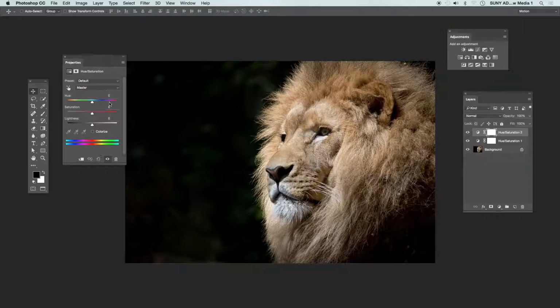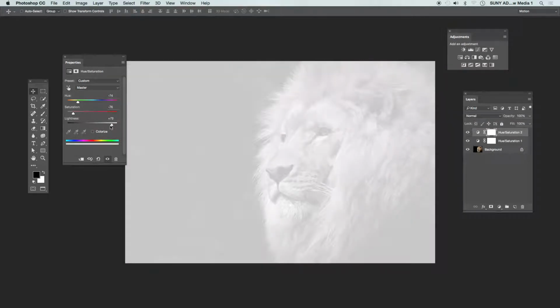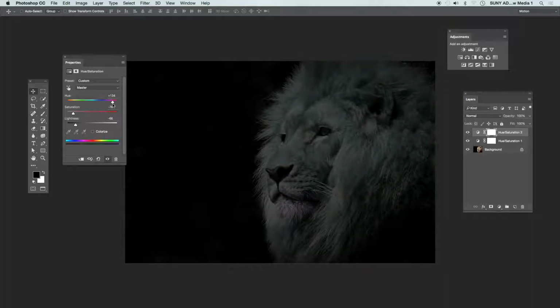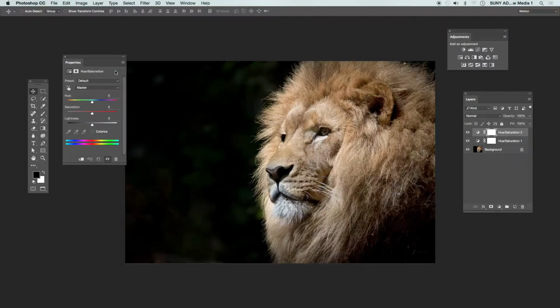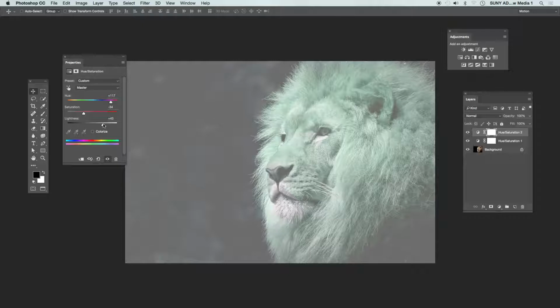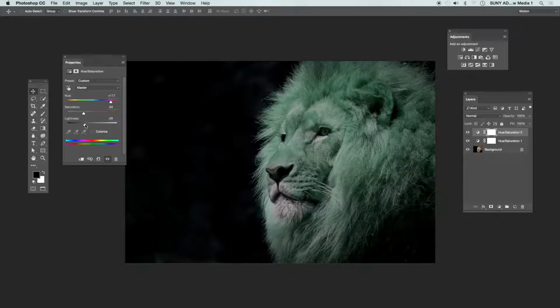Now, just so we're aware, hue saturation allows us to change the hue of our image, the saturation, and the lightness, okay? So let's talk hue. That basically allows us to modify the colors. So I can take all the colors in the image and turn them more yellow or more blue or something like that. And I have that opportunity. Saturation is going to let me either increase the intensity of that color or decrease the intensity of that color. Lightness is going to allow me to add light or add darkness, essentially.